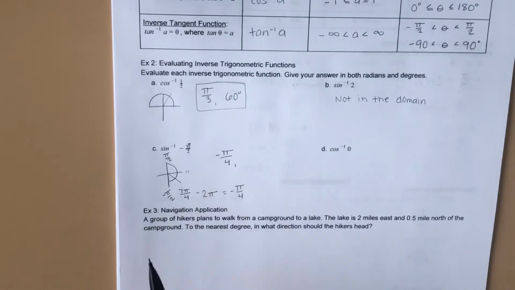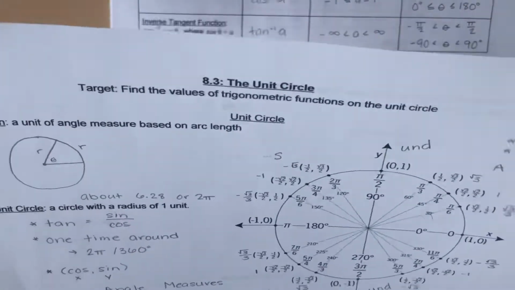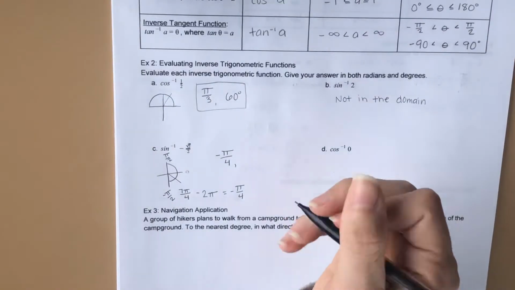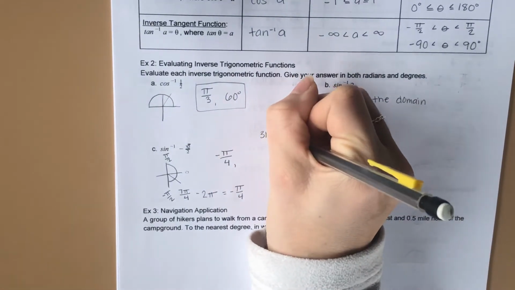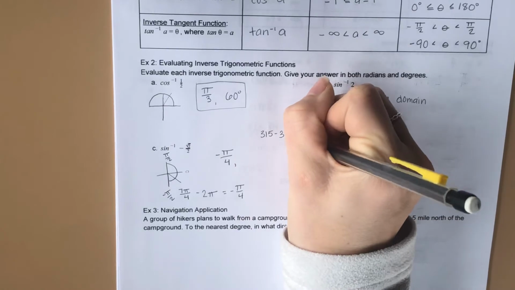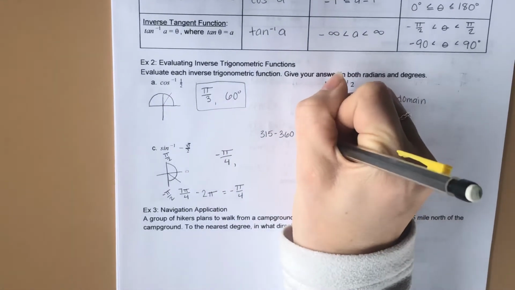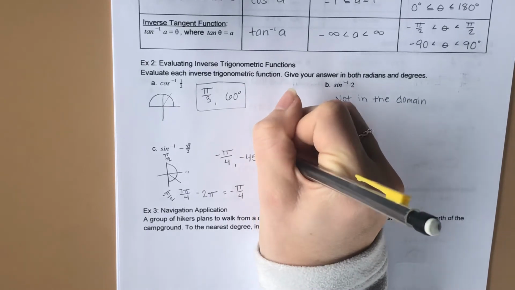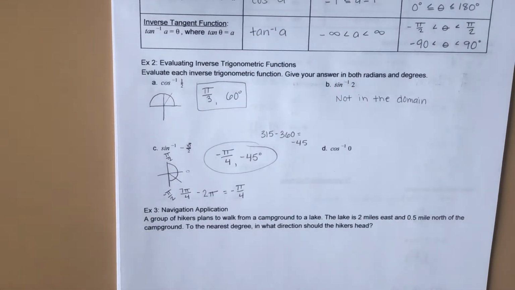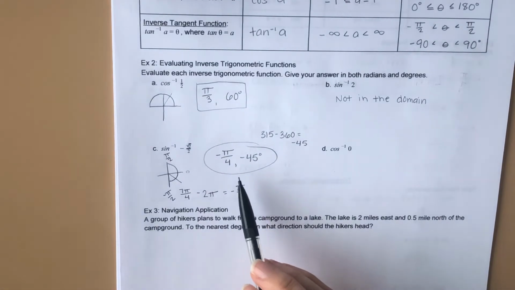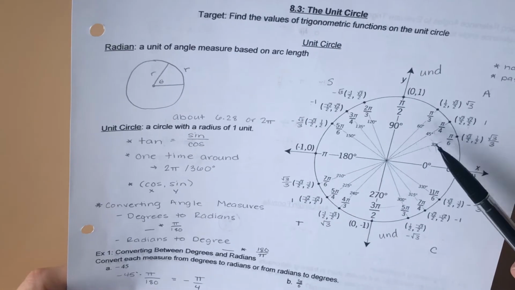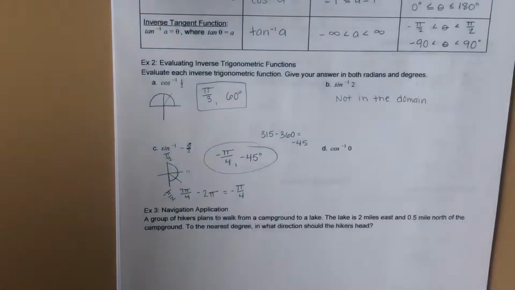You can do the same idea with my angle measurement. So I have 315. I'm just going to put it right up here, 315, and then we're going to subtract the 360 to find the coterminal angle, which would equal -45 degrees. You could also think about it as we know pi over 4 is 45 degrees. Since it's a negative, it's going to be a negative here. Either way, it works just fine.